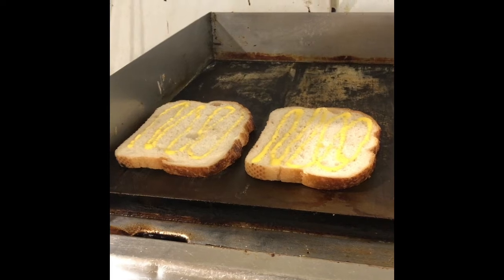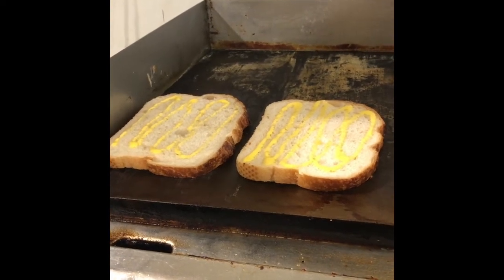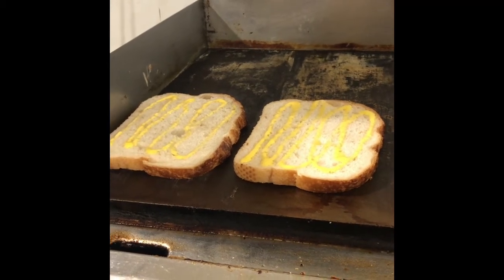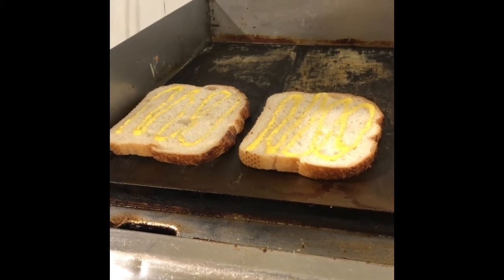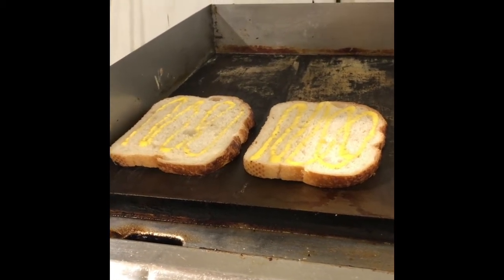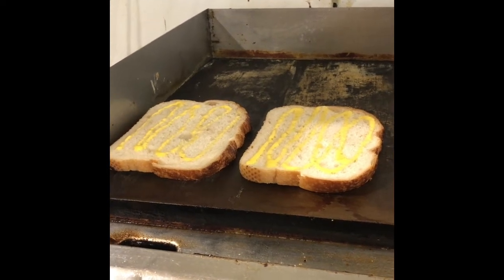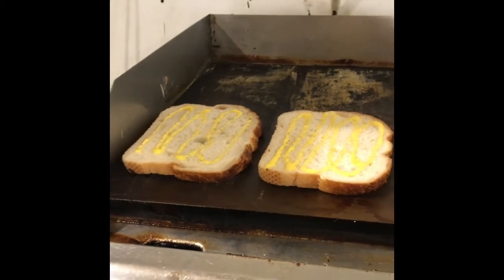Of course, this sandwich is so simple. It's really all about getting the texture right on the bread, the color right on the bread, and the cheese melted to the correct degree. That's really all this is about. The grill, the liquid margarine, and the fresh shredded cheese do all the work in this sandwich. But one of the reasons we opened the restaurant is because we felt like we could do a grilled cheese about as well as anybody in town could do a grilled cheese. And that's what this sandwich is all about.